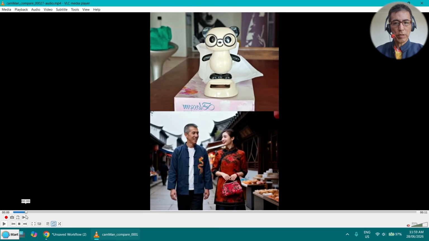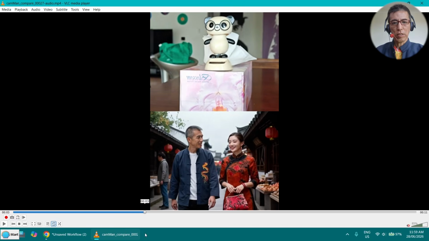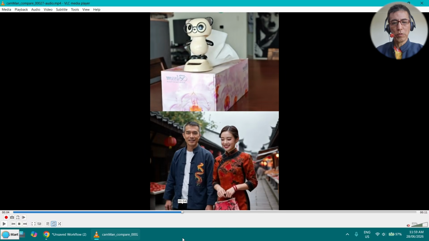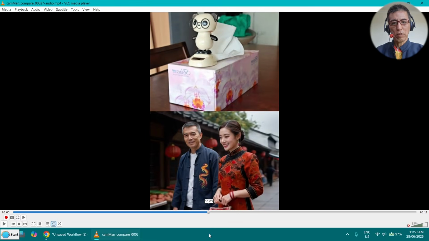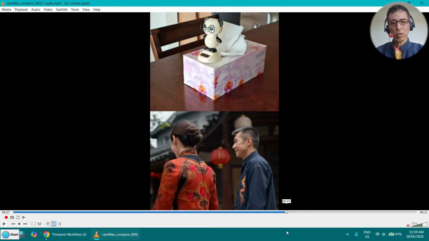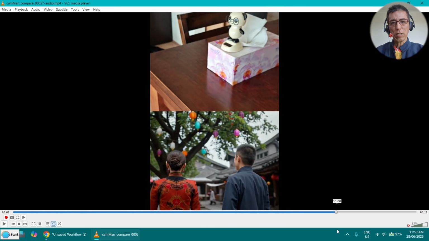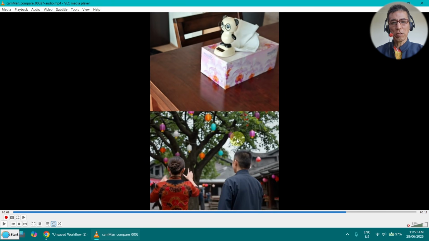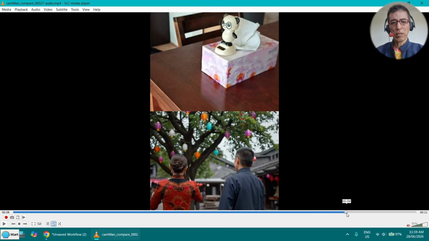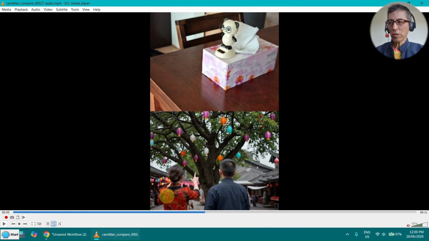Okay, let's compare the reference video with the output video. And you can see the camera motion follows the reference video. It's very nice here. The camera goes up a little bit, but it doesn't go up that much. I think it's also based on the scenario. It's tilting up instead of tilting down, but in general, the camera has gone up a little bit. It's over the shoulder level now. That's very nice. I'm quite happy with the result.